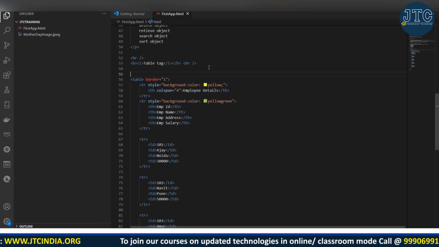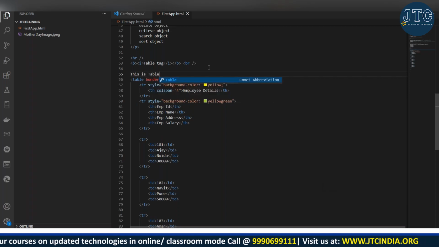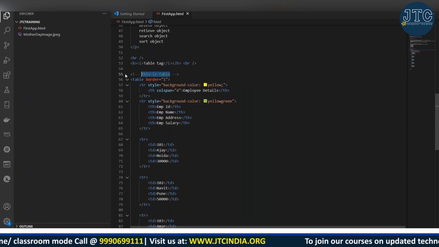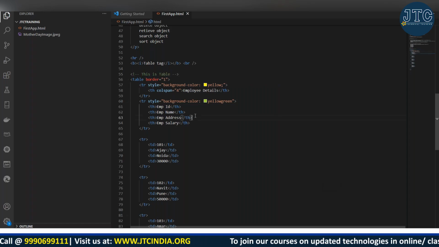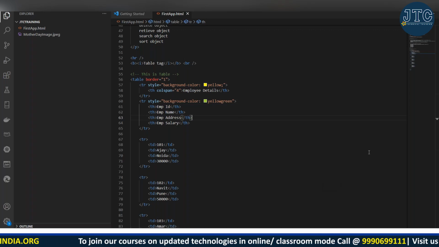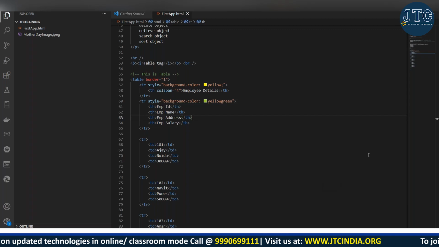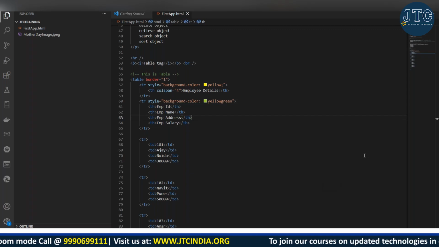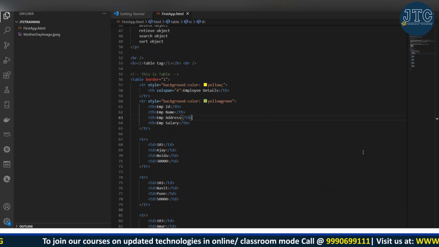If you want to put any color on any text, then you can. Let's say in this paragraph tag, I just want to put this color. P, then style, then I can put the color, something like aqua.